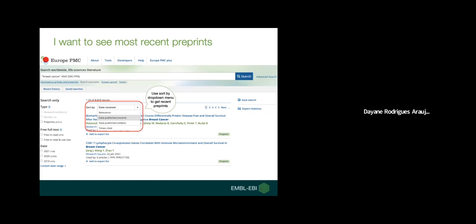So you can select date published, recent. This option will show you the most recent preprints on the top of the result list. Here the red arrow shows where you can check the date when the preprint was posted.